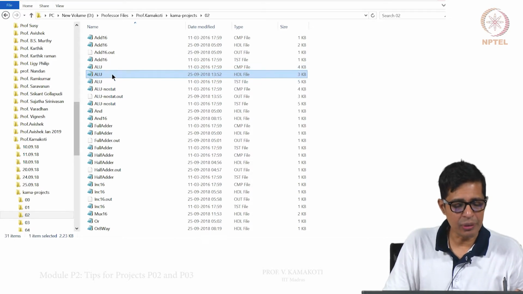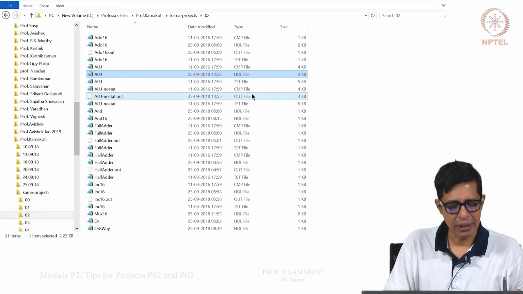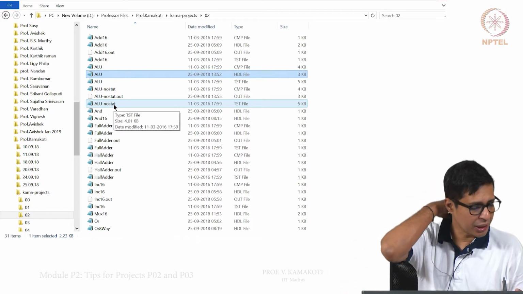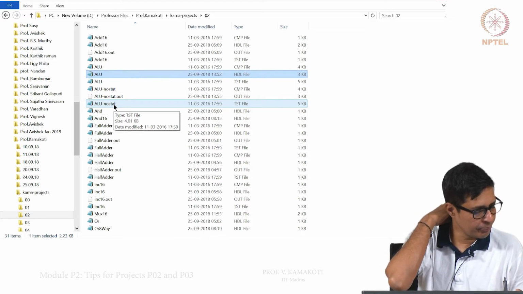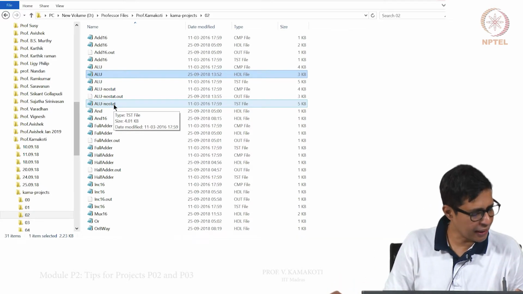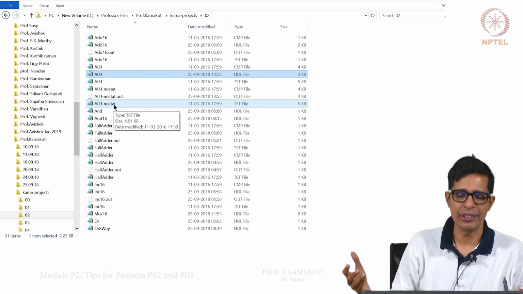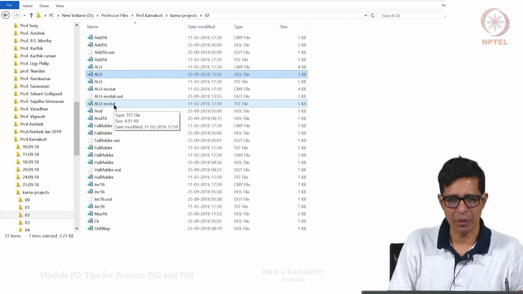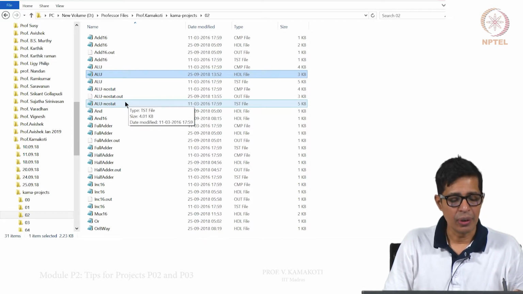Then what we need to do, after you finish this ALU, is of course there is a test file and there is a compare file. The test has two parts. ALU no stat is one test, where there are two flags that come out, namely ZR and NG, which say whether the answer is 0 or the answer is less than 0, negative.